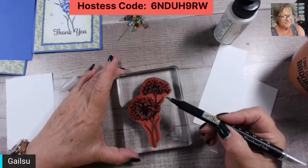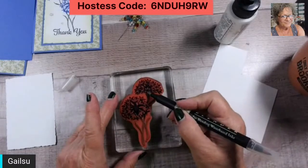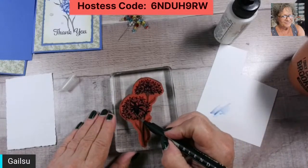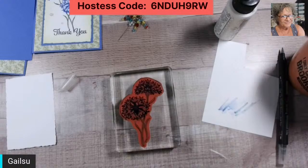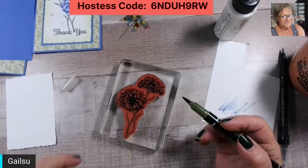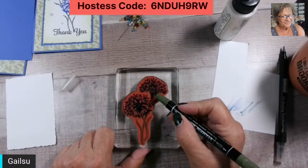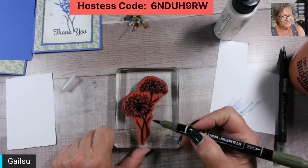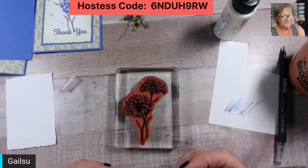But this is what I actually do. Have a piece of scrap paper. Take an older blender. Wipe that ink off. And that didn't get too bad, so that's okay. Then take the marker of choice. I'm using Mossy Meadow. And I'm going to color that in. Now, especially when you first become a demonstrator or you just get into stamping and you don't have the colors, if you have the marker, you're good to go.